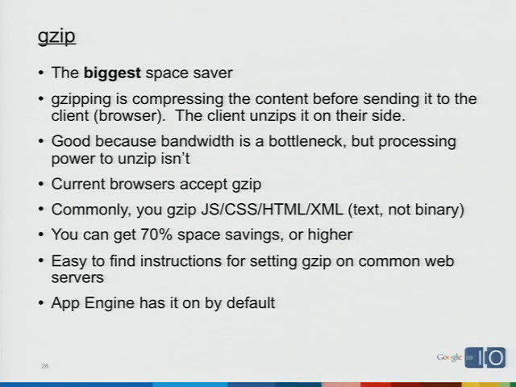Gzipping is the biggest space saver. Everyone should definitely be doing gzip because you can get a 70% space savings, and it usually is only 1 or 2 lines of config on your server. Everyone knows about zipping a file, and gzipping is just the same. You compress it on the server when someone requests a resource, and then on the client, they get this zipped response, unzip it, and then evaluate it. One interesting thing to note is that I was using App Engine, so I didn't have to worry about this at all. App Engine has it on by default, but for things like Apache, it's really easy to Google how to do this. So let's take a look at the space savings I got.